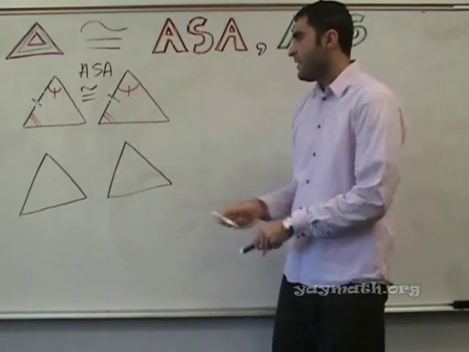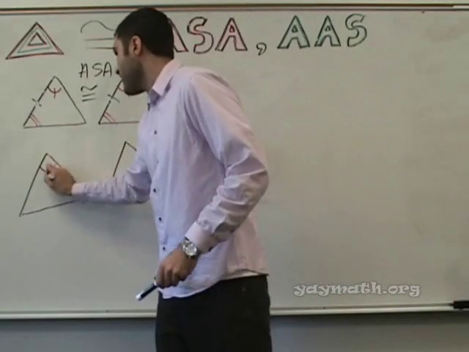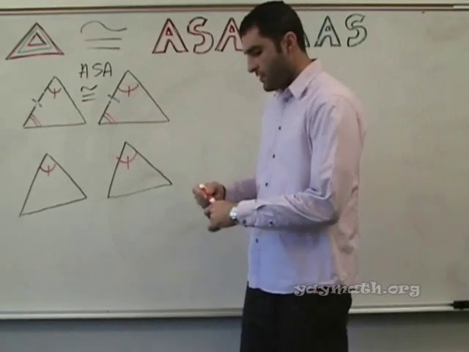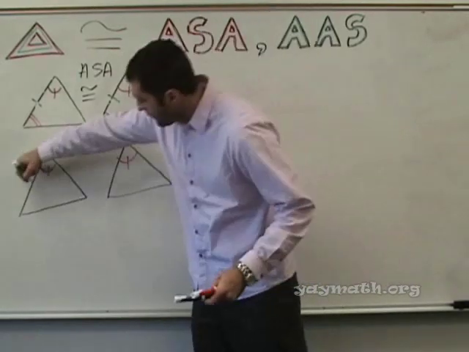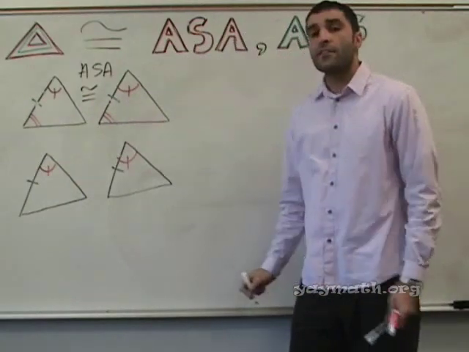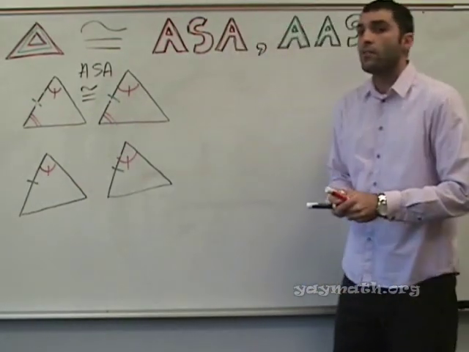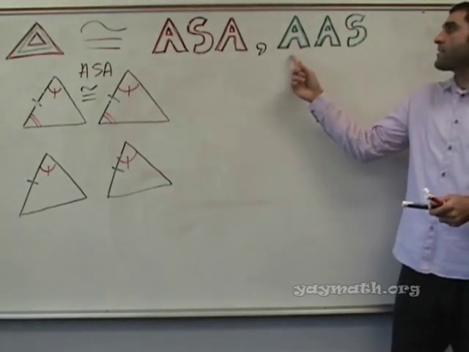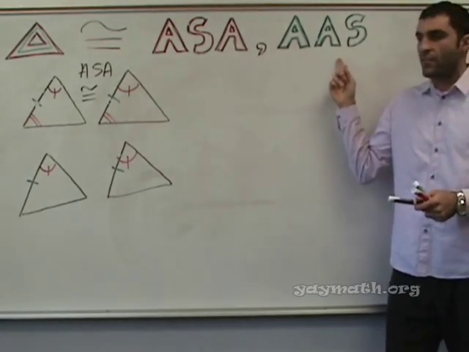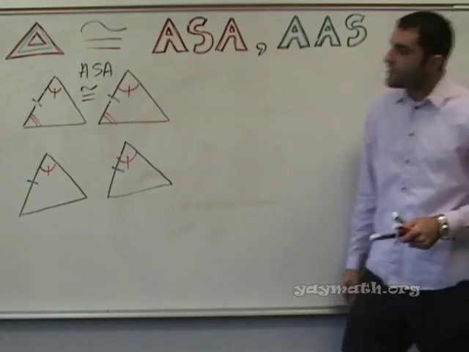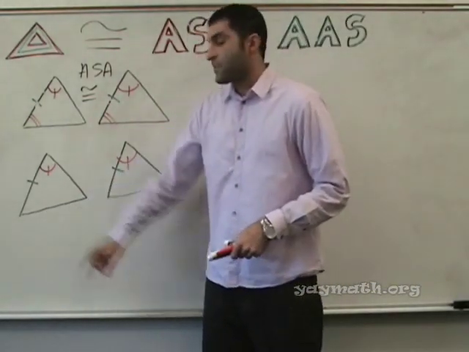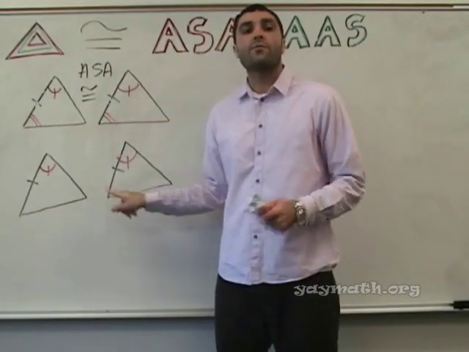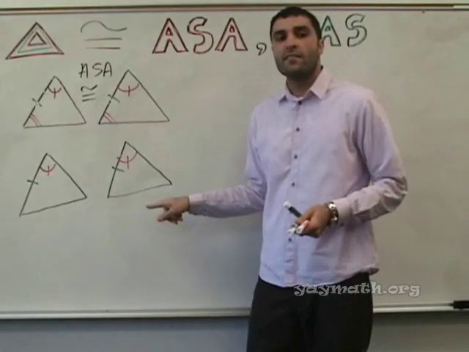So these triangles aren't congruent yet. Let's do this angle congruent to this one. Are they congruent? No. Let's do this side. Again, congruent to this side. Are they congruent yet still? No. Now we're gonna make them congruent by AAS. So notice, the side is not between the angles. Which angle should it be? Should it be this angle? No. And this? No. Or the right one, please, in the back? Bottom right? Bottom right. That's right.